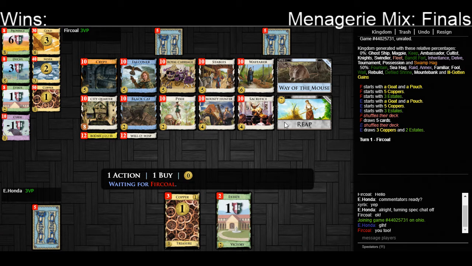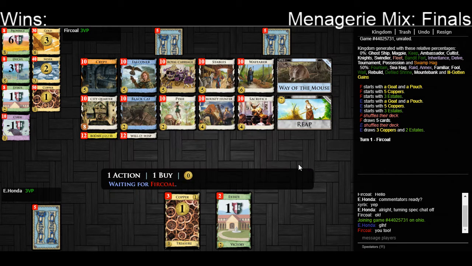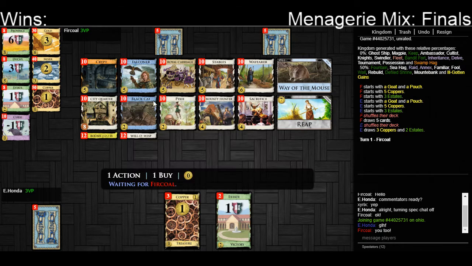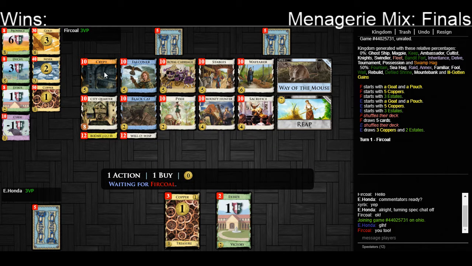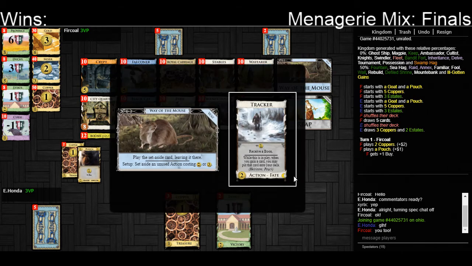This is the first board. He's gonna be starting here, and there's a lot going on here. We even got Mouse as tracker. Just not the most exciting mouse, but I mean, it's also not bad. You can maybe use it to top deck stuff, which would be a good thing probably. And we've got Goat for trashing, also got Bounty Hunter. Oh, and we've got Pouch because it's a mouse. Oh, that's cool.